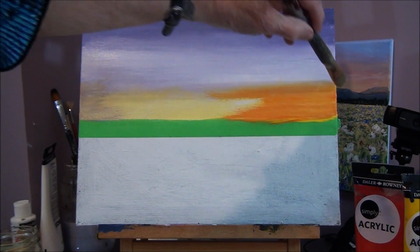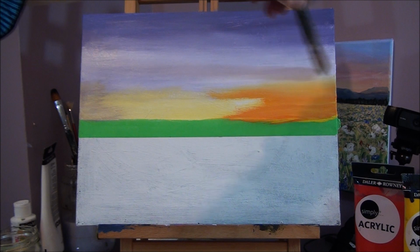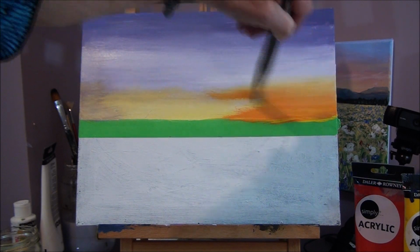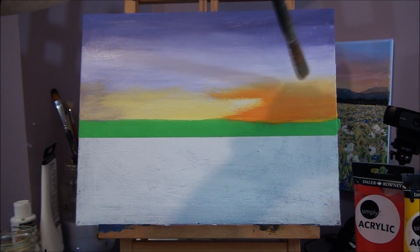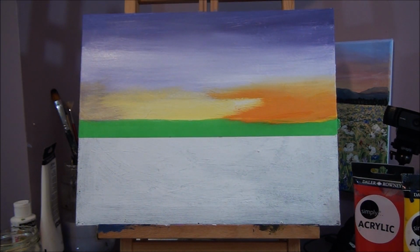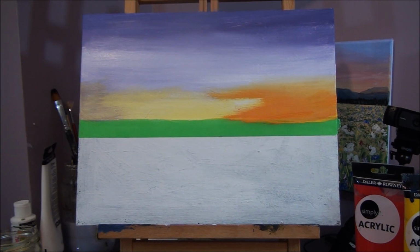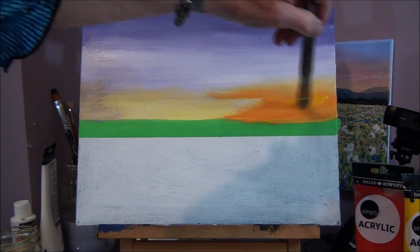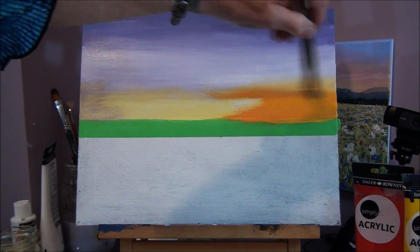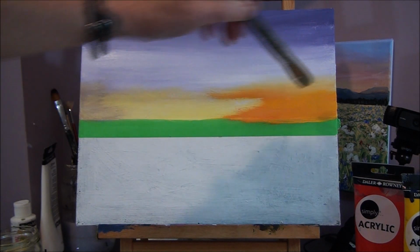See? Always try to blend your lines a little bit because you don't really want to be just lines everywhere. I like a nice smooth transition. Yep, I might add more yellow. Keep putting color in until you're happy with it. And a little bit of white.